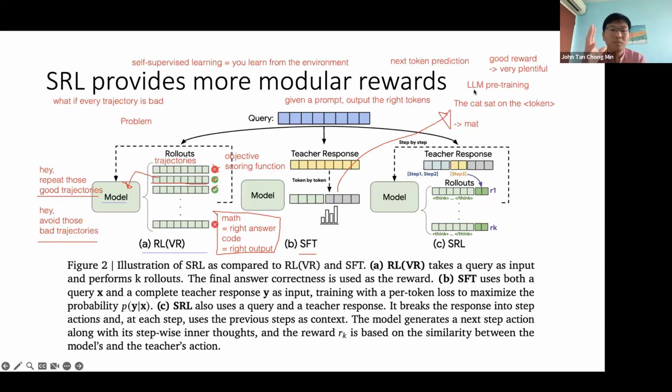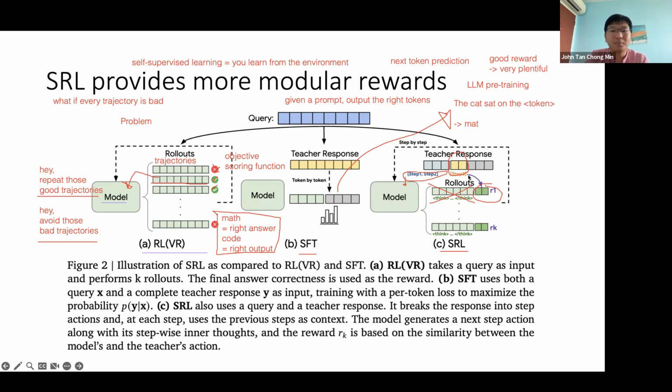So how can we do a hybrid of both RLVR and SFT, such that you can learn with rewards but you don't overfit too much to the next token? That's SRL. Okay, SRL is basically, instead of training SFT on all tokens, I don't care about my thinking tokens at all. No training on the thinking tokens. I just take the output of the action and compare it with the model answer from the teacher. So step one, step two are like the context that the model also has. I compare how similar this output is, and then I give it a reward based on how similar it is.